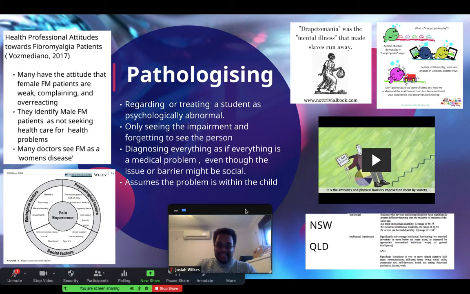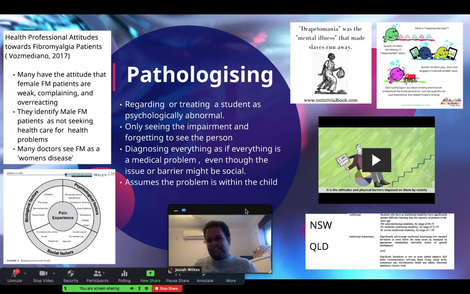One of the things that is really hard for doctors, I think, is that doctors have to be clinical, they have to be scientific, and a lot of doctors find it hard to be personal. And as a teacher, we're not expected to be clinical. We are actually expected to be personal, and we are expected to build relationships with our students. So yes, we have to see the disability, but we also have to see the child. So one way of talking about this is by being holistic.